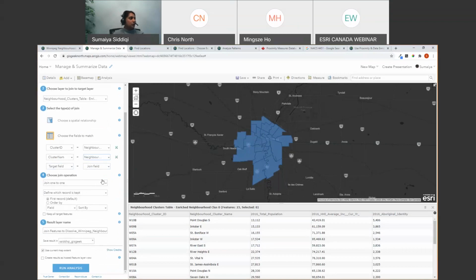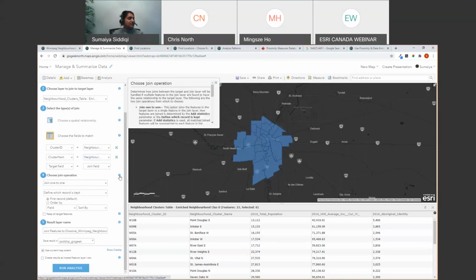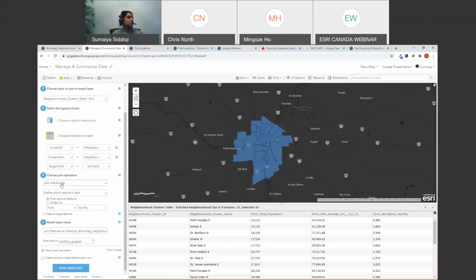Now there are different join options. Throughout all of these demos, you're going to see that I click this little information button throughout all my tools. These are very, very handy, and they're very descriptive in exactly what each parameter needs and what options you have to explore. Since I know that I'm only going to have one neighborhood cluster, I am going to do a join one to one.